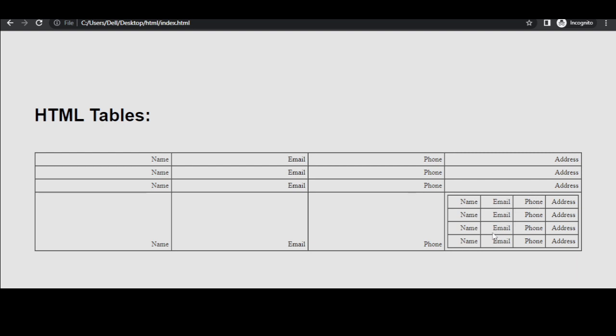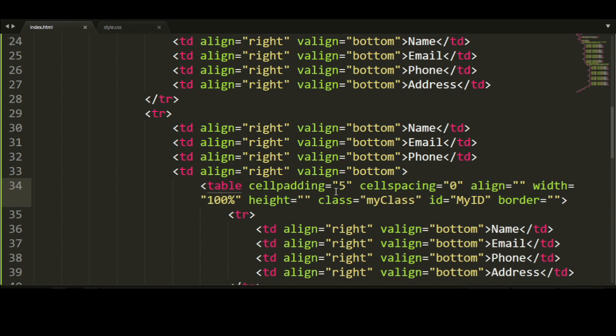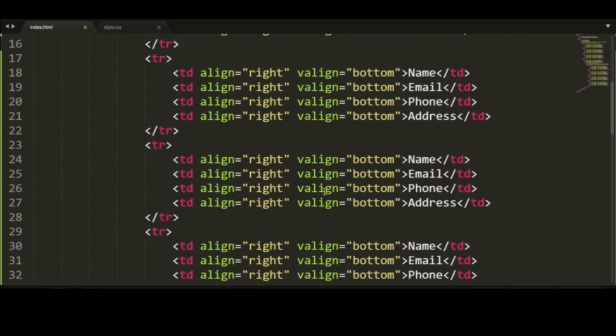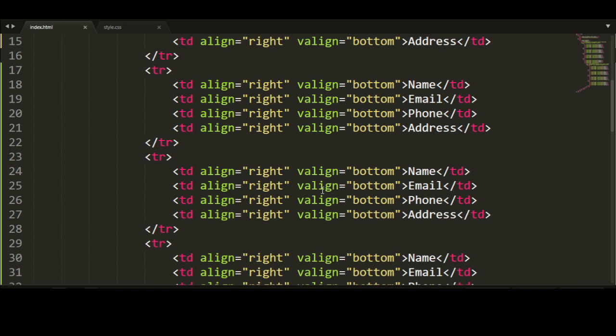Suppose this address field has multiple addresses, like a person lives in two or more places, then you can create a table and keep those two places or two details in this TD column. Okay, so this is just an example so that you can create multiple tables as well. And one more thing I just want to tell you.